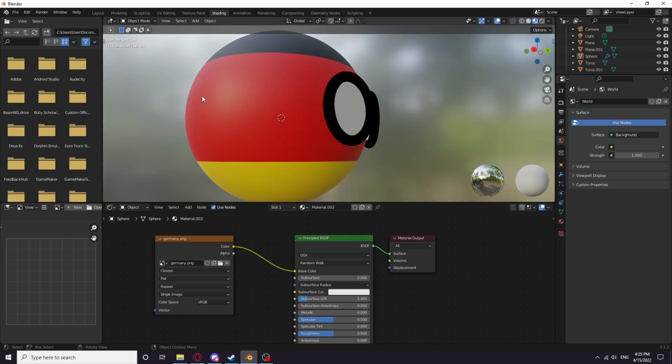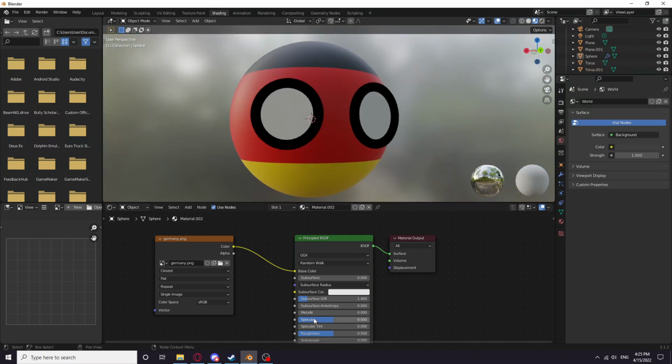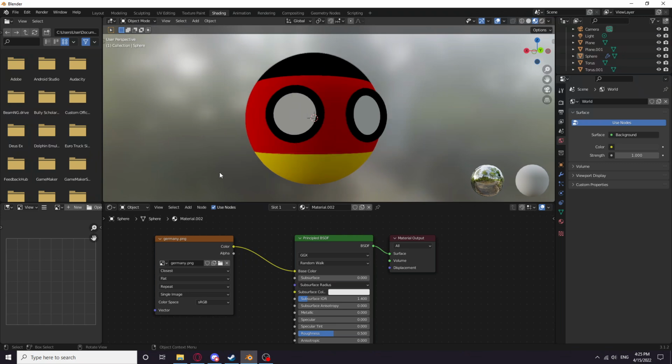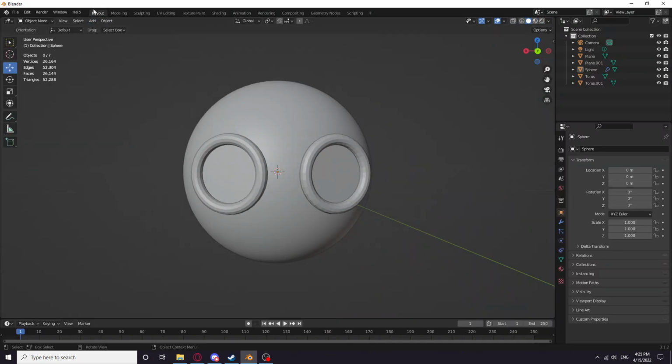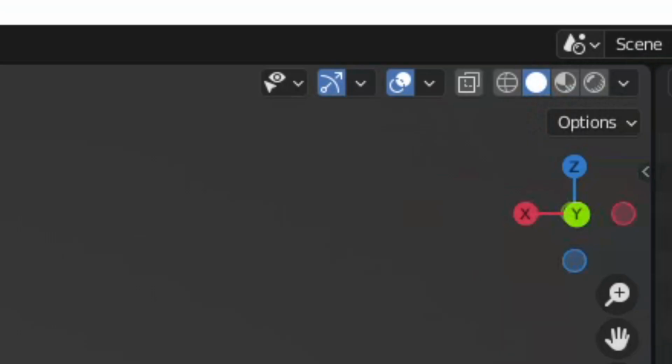So again, there's this weird shading. You can simply go to specular and disable that. Here you go. However, this is still not over yet. When you go to layout, you can see that the texture is gone. How do we return it? Well, we go to the top right corner again and click this button.